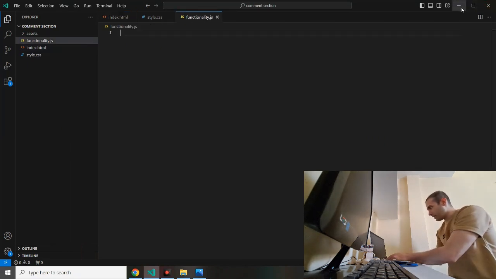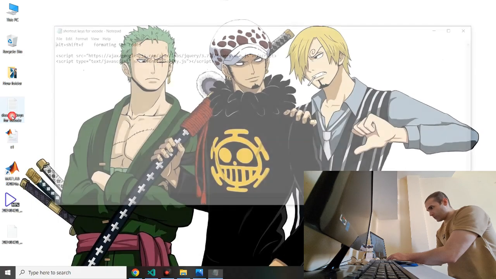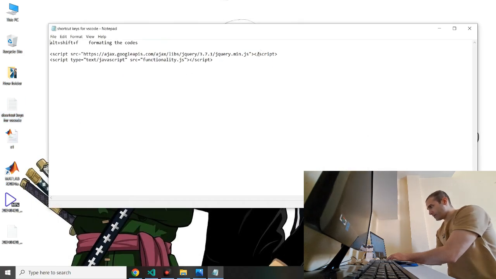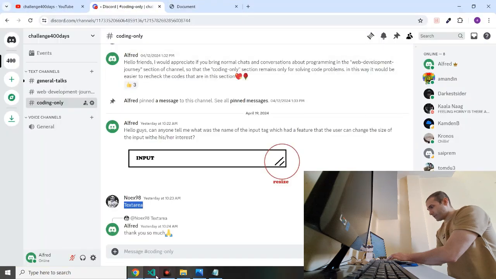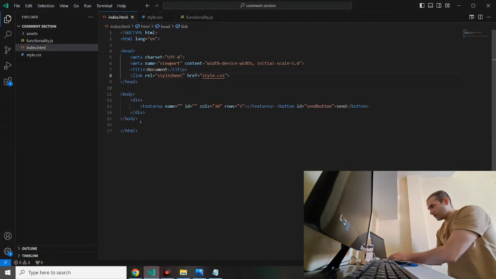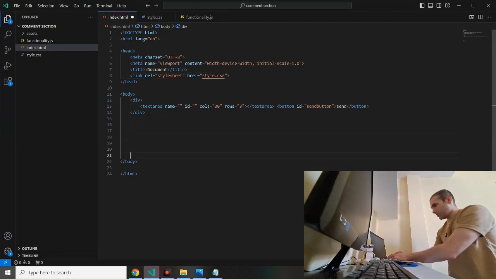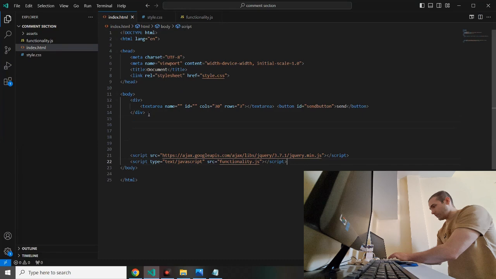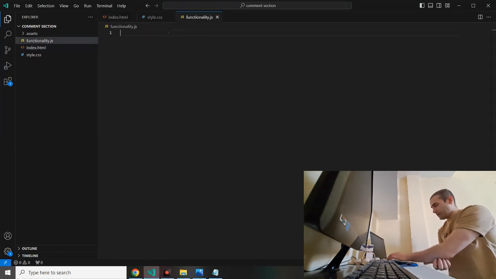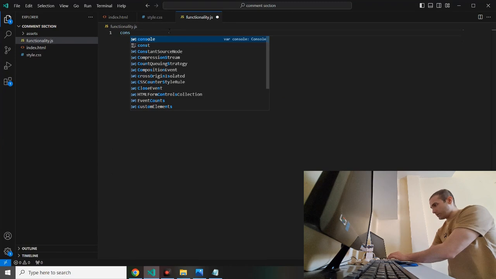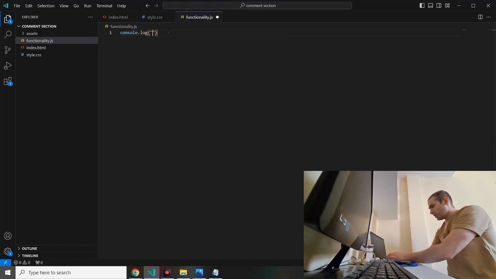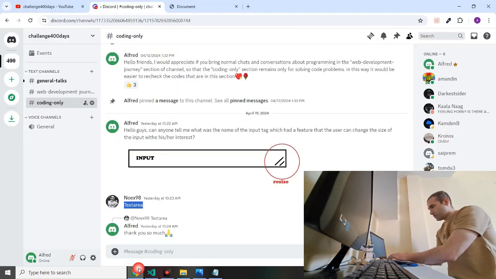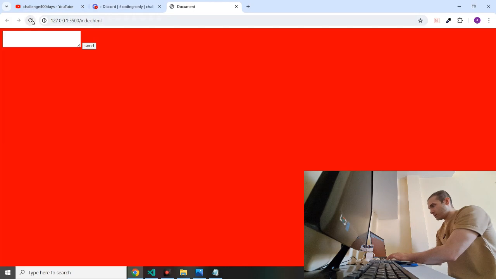So before I forget that, there is a shortcut keys for myself I created. I'm doing this for JavaScript and jQuery. Here I can add them, press Ctrl S. So if I say console log hi, you check if the page is connected.